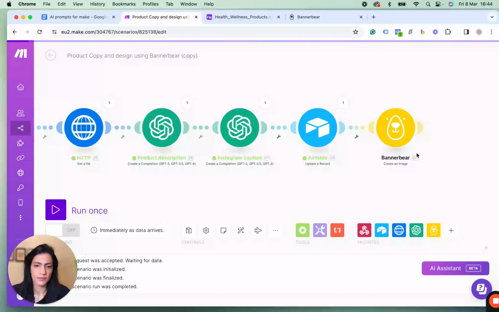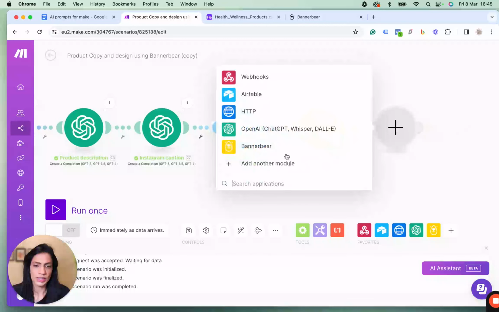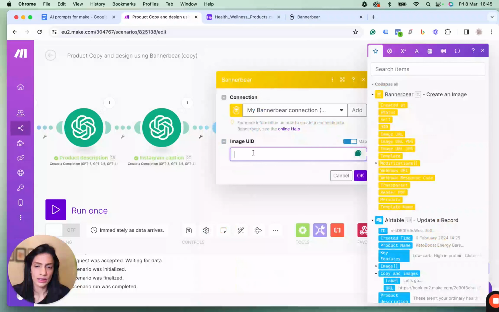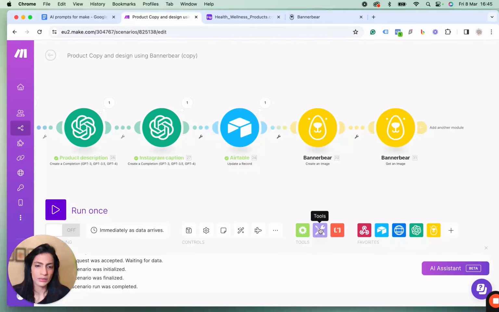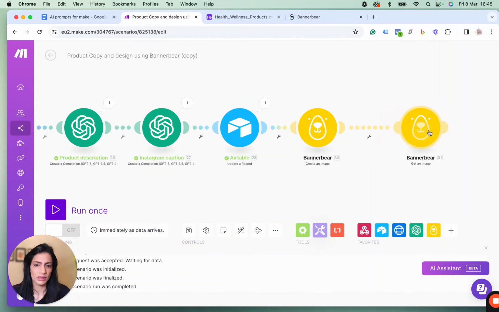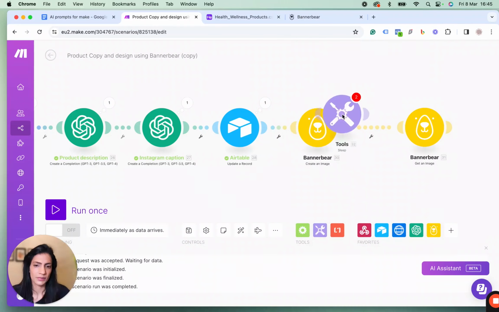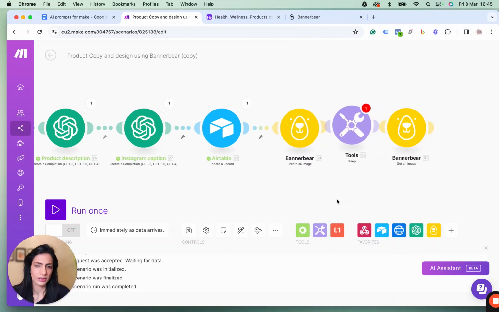Looks okay to me. And then what we'll do is add a Banner Bear module for getting the image. And then what we need is the image UID, which is this. And you say okay. And in between these two, what I will do is add a 10-second sleep module, a 10-second delay, right here.